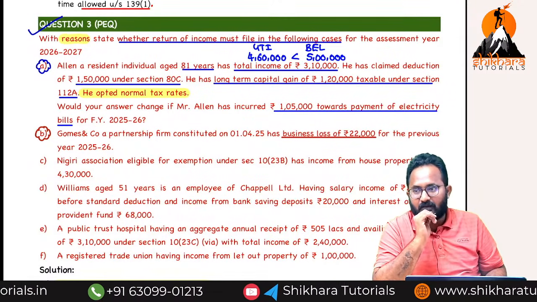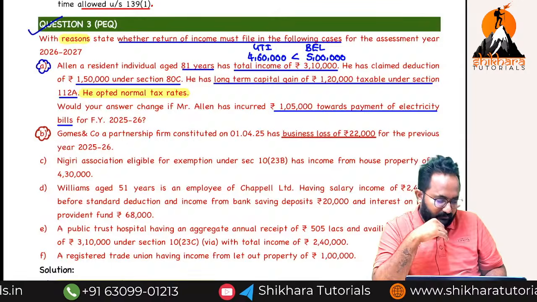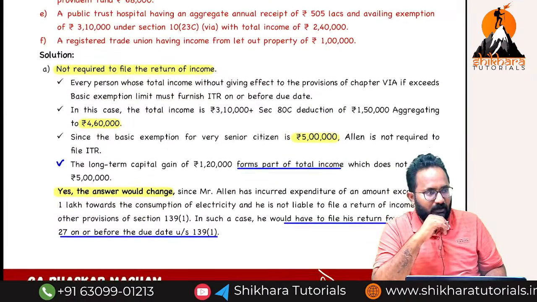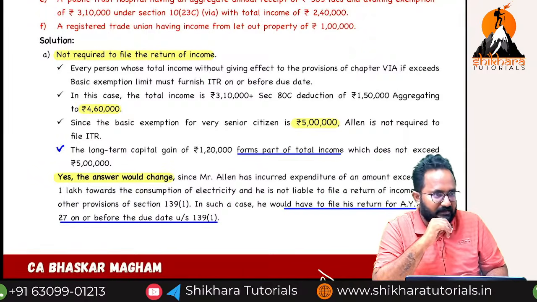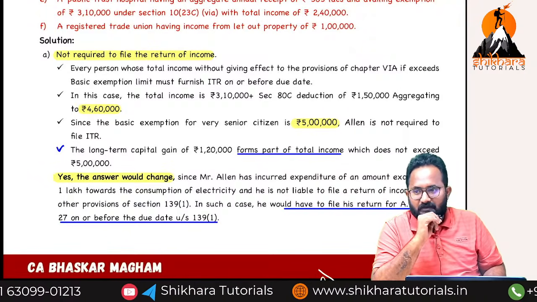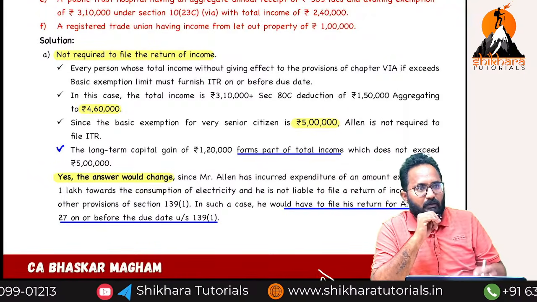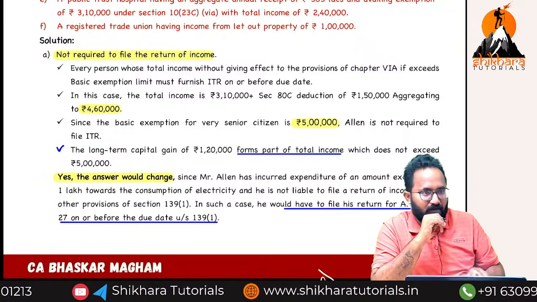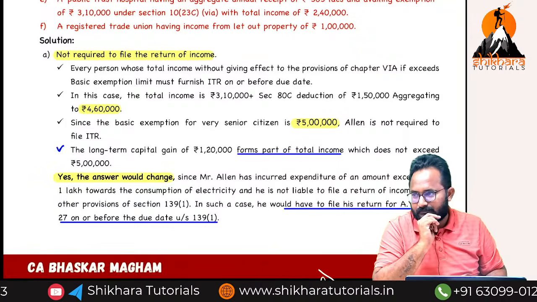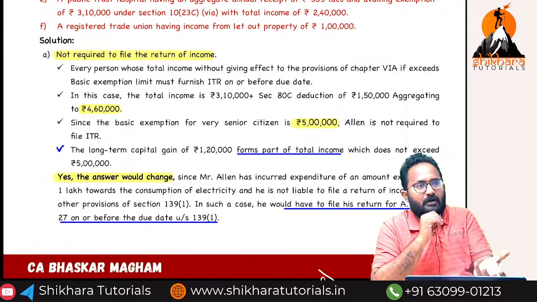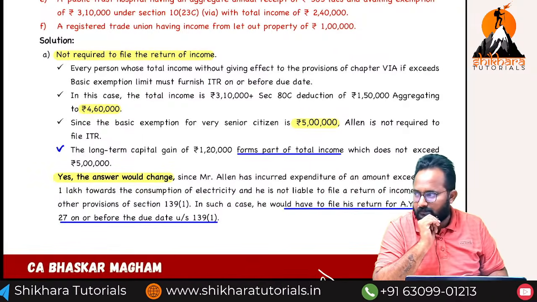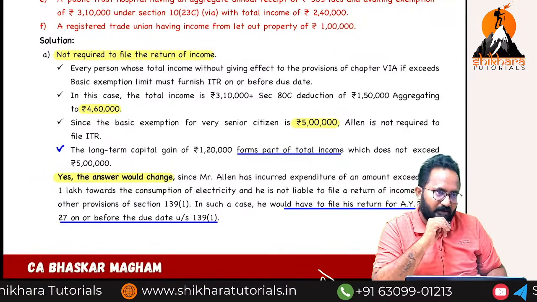Sir, maybe we can write in some other manner. Grammar mistakes or spelling mistakes, anything, they will not consider at all. They will check the keywords, and whatever you write in the exam is correct only. First write the conclusion, then why we are required to file, or why we are not required to file the return. That's enough. You can write it in your own words.